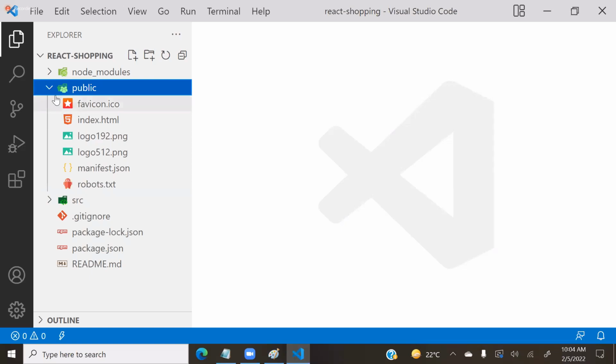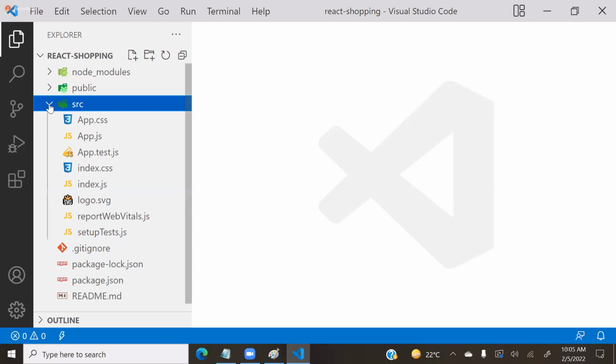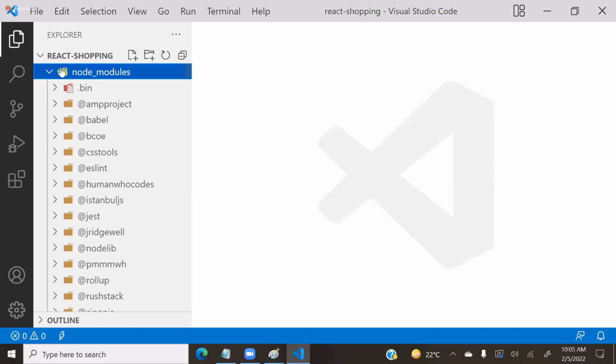And another important one is src. All the CSS and JavaScript files are here. Already it has some files. How it starts, I will tell you. We will discuss that. Okay. Now, node_modules has all the project-related libraries.